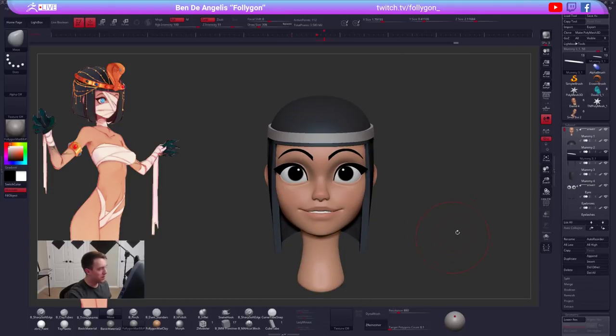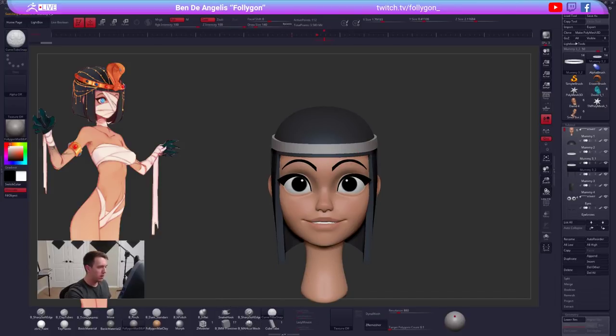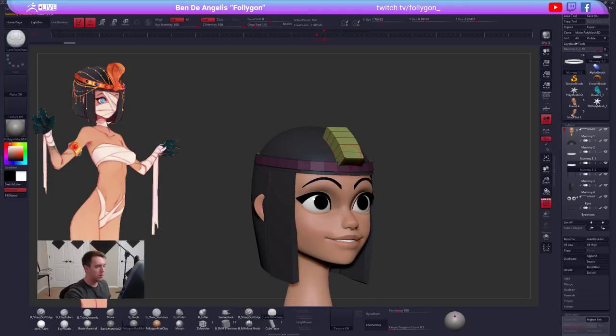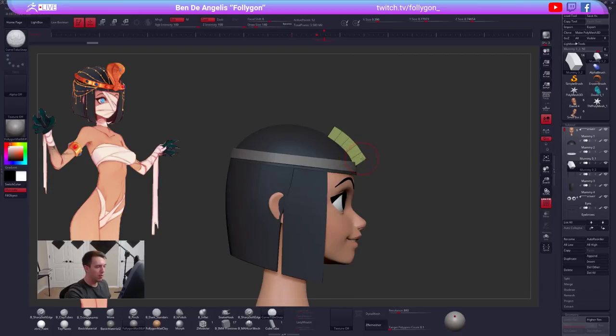All right, so we got our basic circlet. How do we want to do our cobra? Probably the fastest way, at least for me, is just to grab a tube of geometry or a sphere and just wrap that up there really quick and start shaping that up. We could also use some more clean geometry, but who wants to do that? I'll clean it up after the fact. Give me a tube. That is not the tube I wanted. That's okay. We'll make it work.